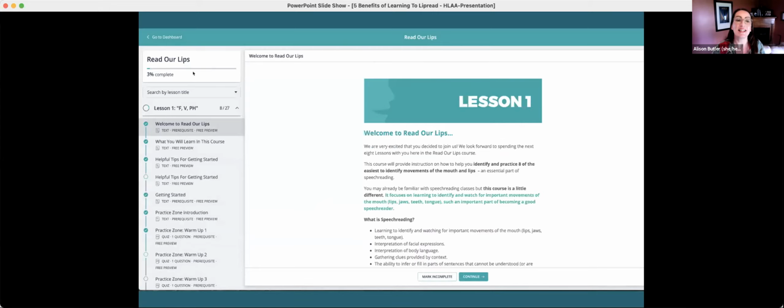Once you are inside the course, this is what each lesson is laid out like. You can see each step on the left-hand side and all of the content, explanations, and videos are in the center. We walk you through everything step by step. It's very easy to use, even if you aren't all that technology savvy. You need a computer, a tablet or phone, and a high-speed internet connection.